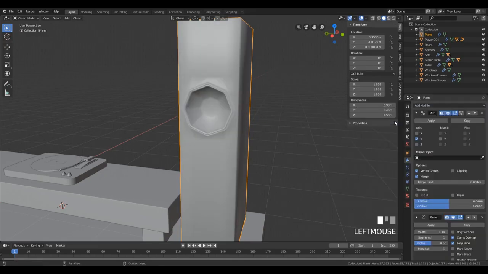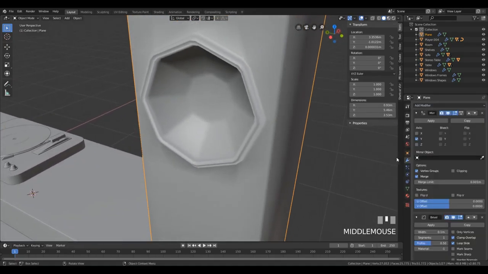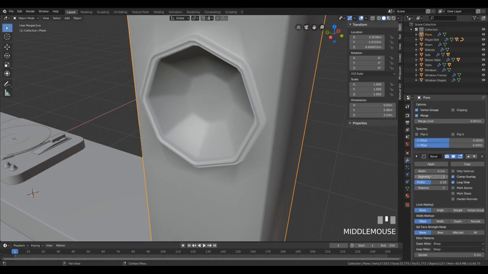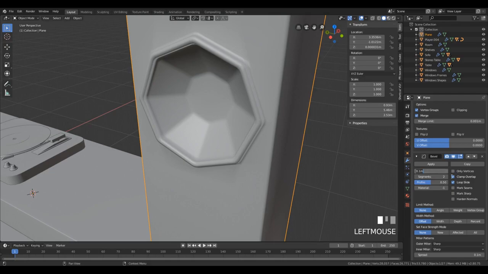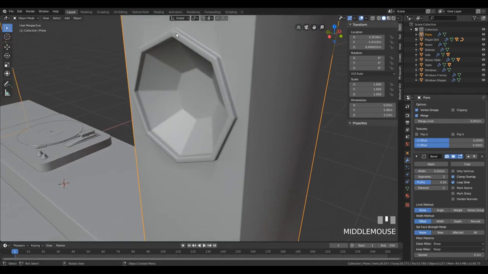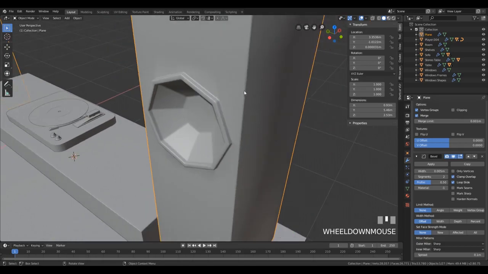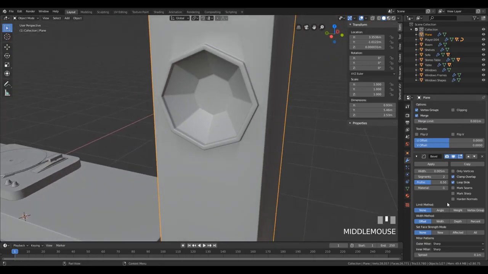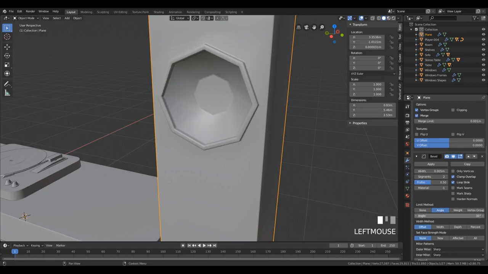Let's add the bevel modifier like this, and right now we want to do 2 segments, and we want to do this like 0.5, I think it was. Yeah, that looks quite all right. And of course we want to limit the angle again, so let's bring that up.